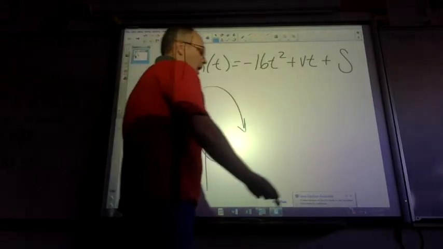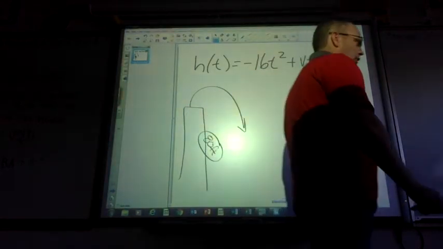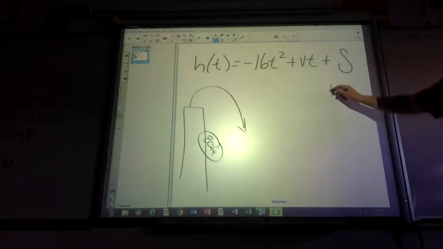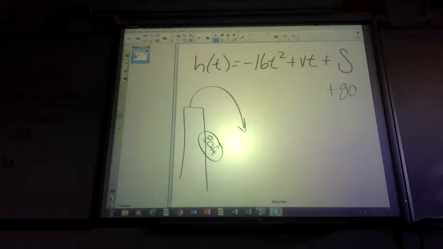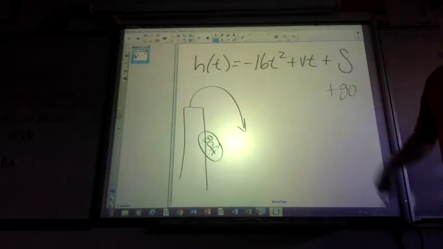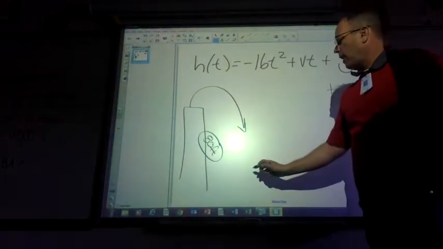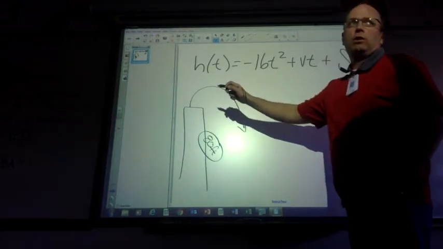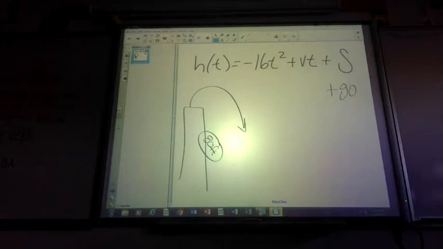Okay, so in this case, we're starting at the top of an 80-foot tower, and then we'll come back to the ground. So should our S value be positive or negative? Negative. So we're starting up here, and it's going down. So we're starting from a higher location and going to a lower location. Negative. It needs to be positive. S has to be positive. This is positive 80. Now, the only time this S value is going to be negative is if I were launching down here and I was getting it to land on top of this. So I would be underneath where it would wind up. We good so far?